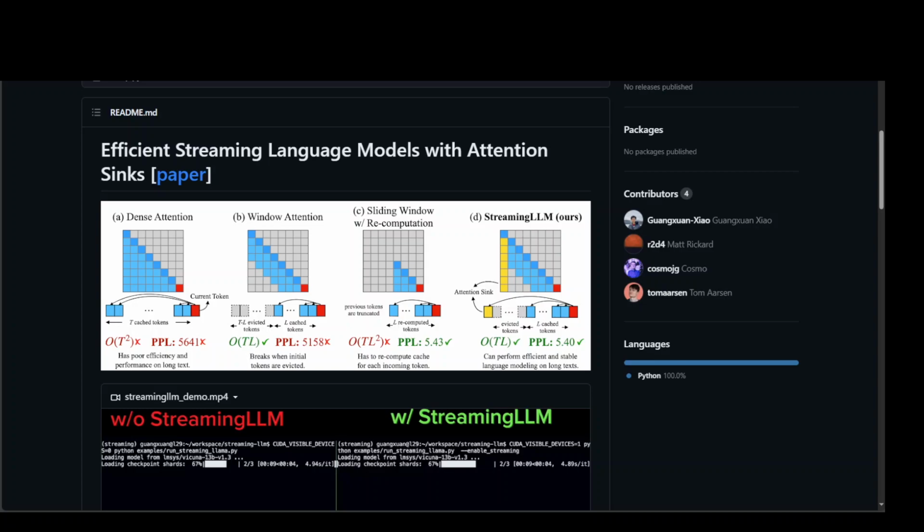So, if you have dealt with streaming application in any way, you might be aware that there are two technical challenges around them. First is the caching previous tokens keys and values, or the KV, and that requires a lot of memory. So memory is one of the constraints. Second thing is that most LLMs struggle with text longer than their training sequence length.